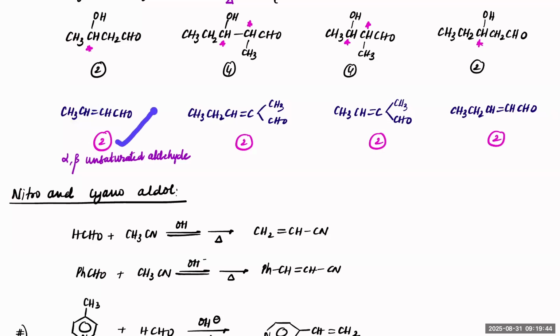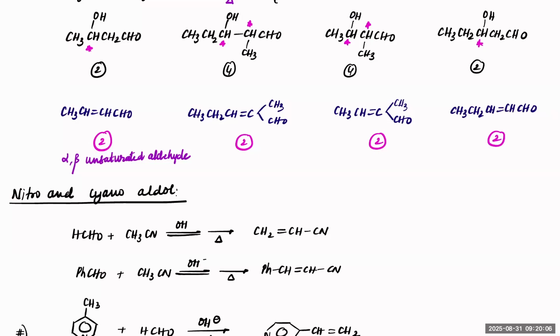So now again I can get two products. Here also, if I remove this OH and H, I'll get a double bond. Again I can get cis and trans. This H and this OH, if at all I remove, I'll get a double bond. OH and H I remove, I'll get a double bond. So I'll get 2, 4, 6, 8. So total 8 condensed aldol products.